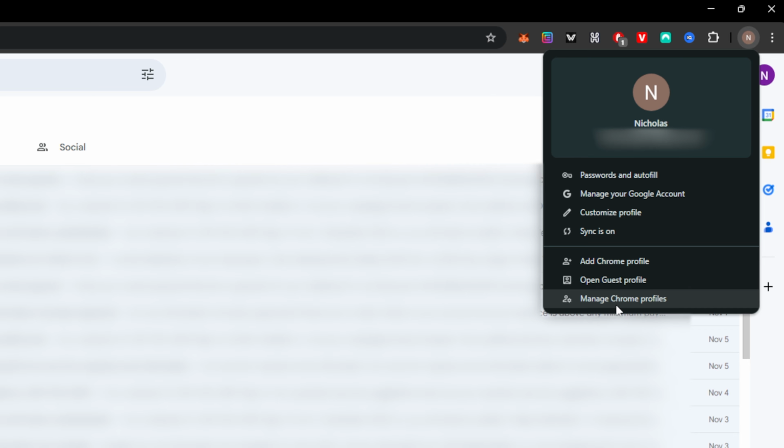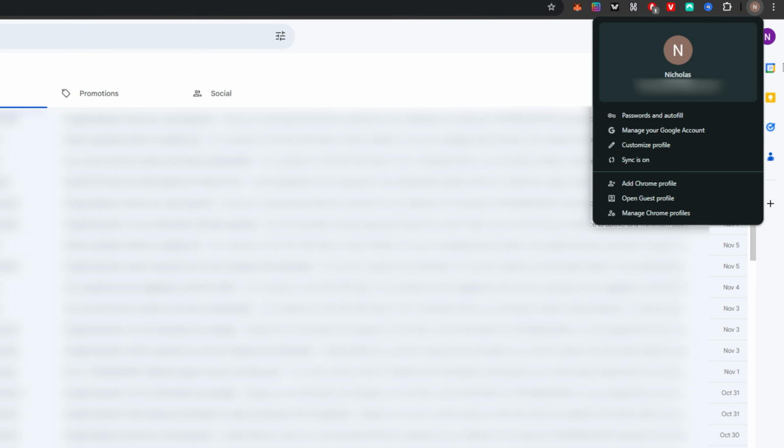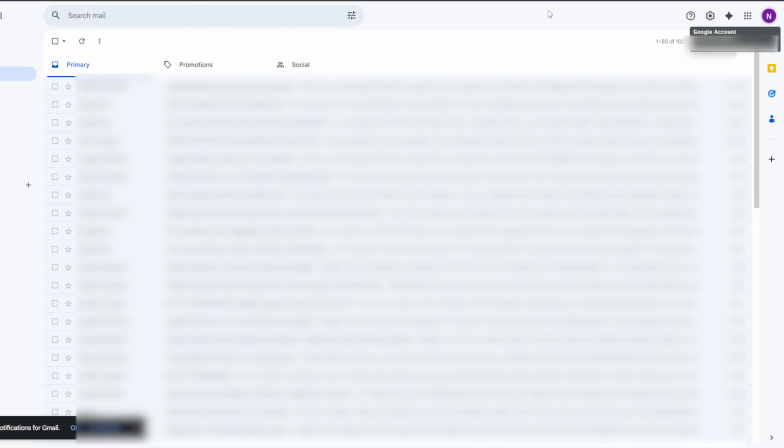Now, for those who don't know, what that essentially means is you're going to be able to have different bookmarks on different profiles, different tabs that you might have pinned on different profiles, and be able to operate them that way. So there's a lot of nuance to it, but essentially that's how you would do it. Make sure you're logged in to the email addresses or to the accounts, and then you can just switch between them as you need to. And so that is essentially how you would go ahead and switch your Google account on Google Chrome, Gmail, and so forth. And it's the same principle that applies to pretty much most of the Google products.